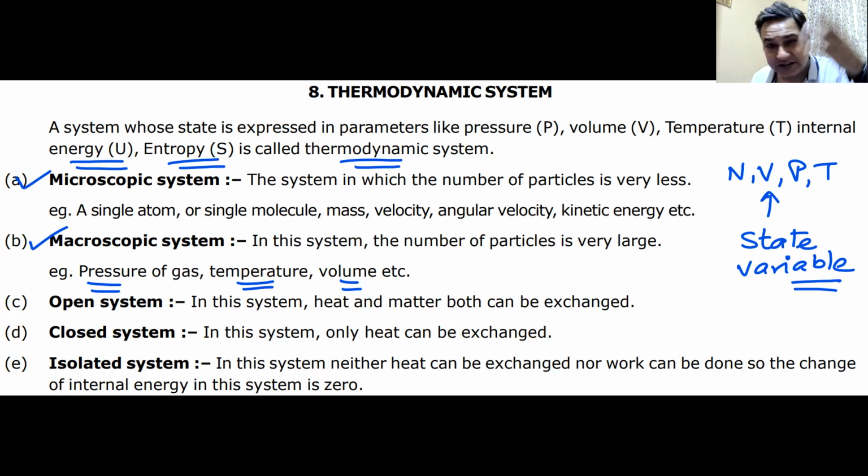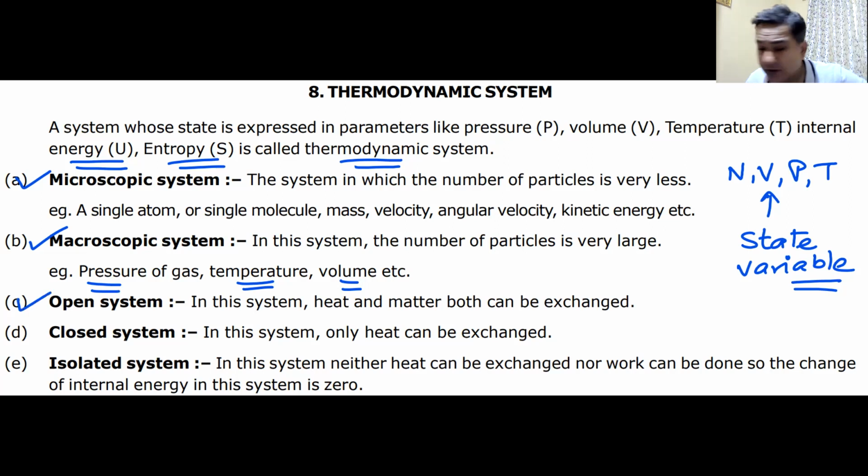Do we understand this? You can easily measure the pressure of the gas. Just put a pressure gauge and you get the pressure. You can easily measure the temperature of the gas. Just put a thermometer and you get the temperature. You can easily measure the volume of the gas, just find the volume of the cylinder. But if someone tells you to find the speed of this molecule, it will be a horrible task. Do we understand this? So these are microscopic properties.